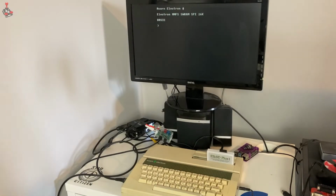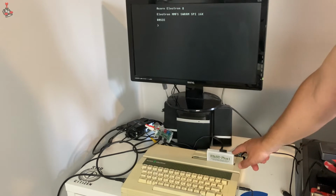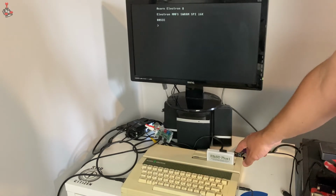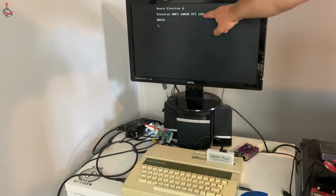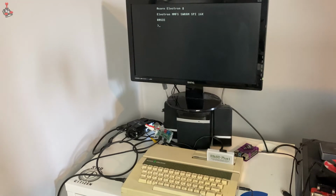So here you can see the Acorn Electron is up and running. And because we've got this line here, that's indicating that the elksd Plus One is working. What the elksd Plus One provides, as well as being a way of loading software into the Acorn Electron, it also gives you a 16K RAM expansion. So this makes the Acorn Electron 48K.